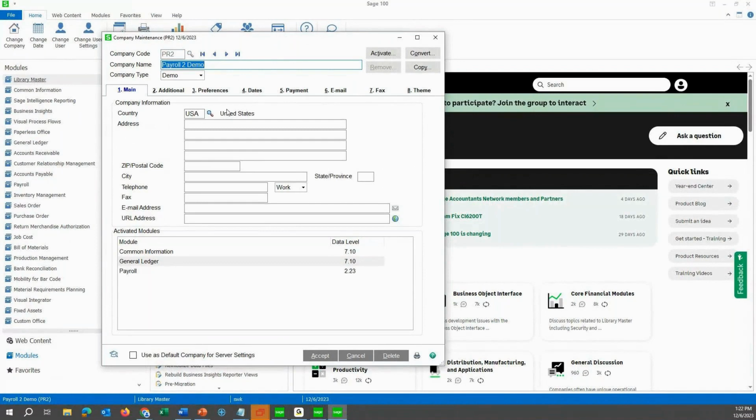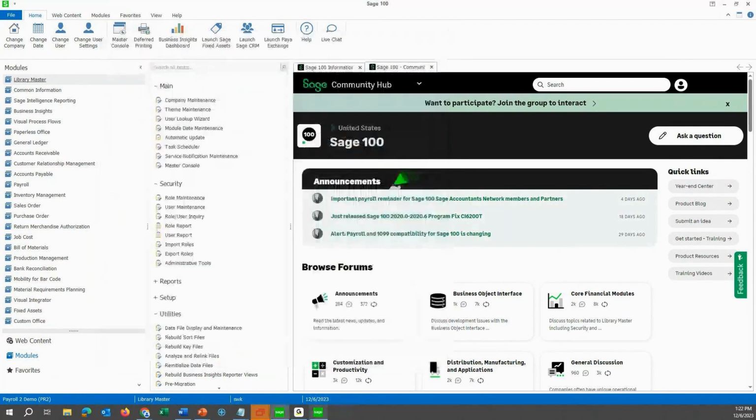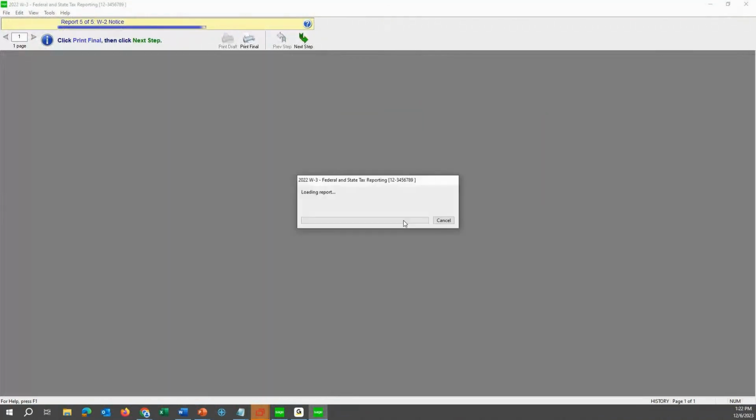I'm in version 2023 of Sage 100, and it's either pulling from the main tab in some older versions or the additional tab. All of this information, if it's filled in, will come through onto your 1099s, or your W-2s in this case. So here's our W-3. I'm going to say next. I'm not going to print it, but obviously you would print it if you were printing those.